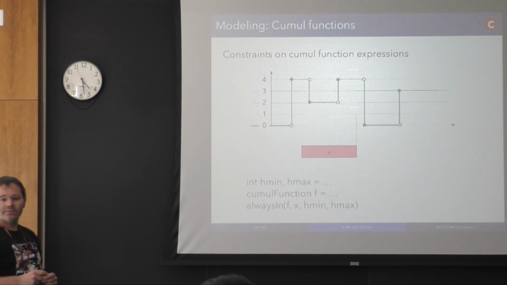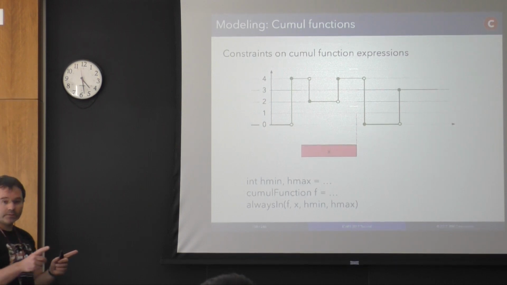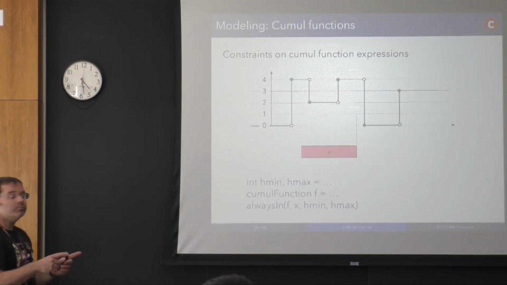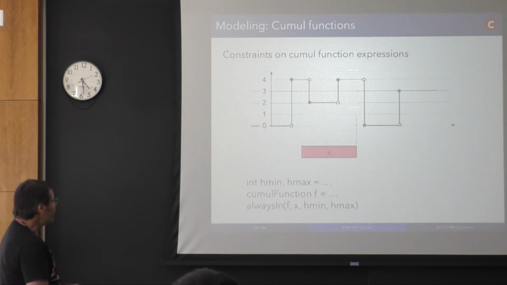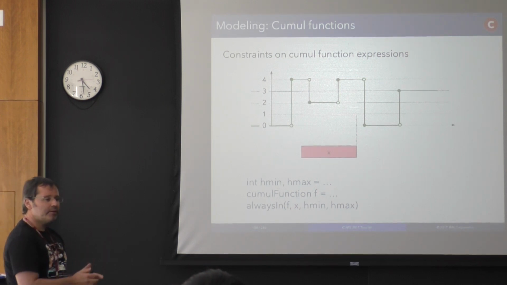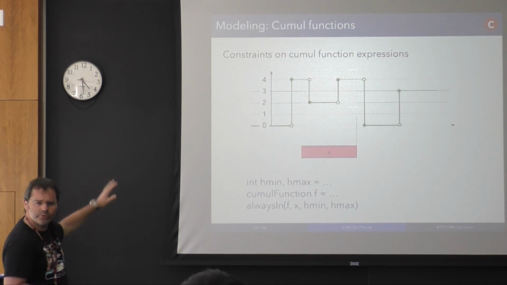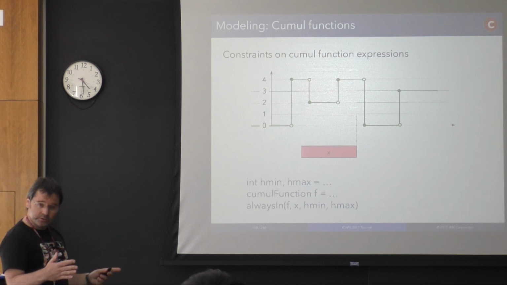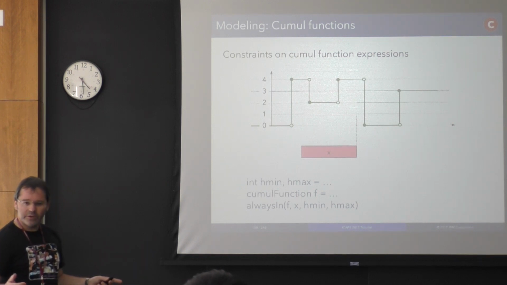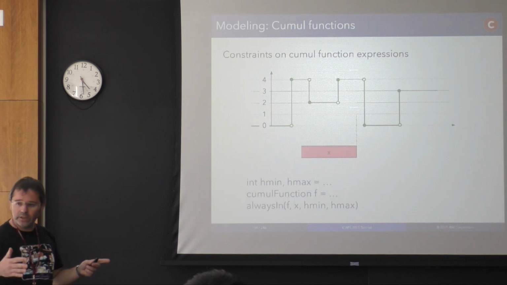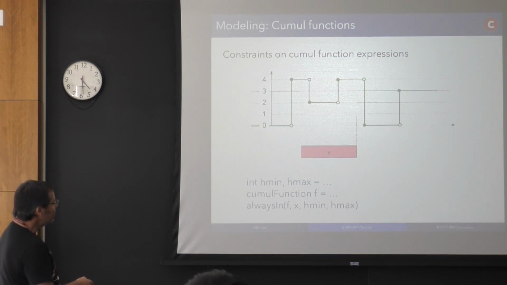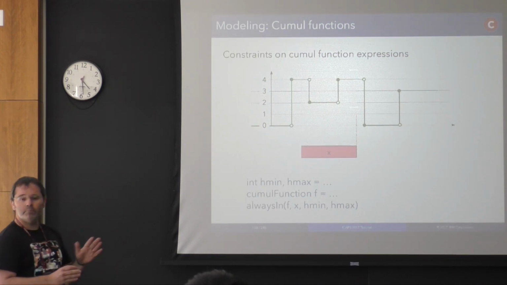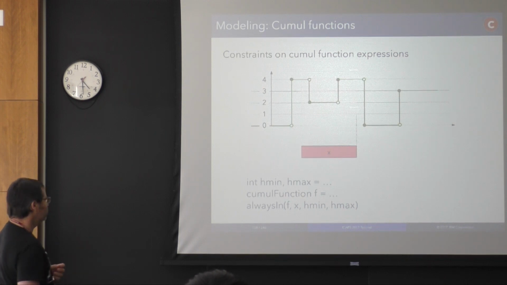You can do even better. You can constrain the function over a variable time interval. You don't know the time of this interval, it is a decision, but you want to constrain the function over it. So this says, if x is present, x maybe is an interval that has nothing to do with the definition of the function. It does not contribute to the function, but it's a condition. You want to express a condition. If you know planning very well, this is completely equivalent to a condition on an action. Everywhere during an action you express a condition, and here the condition is that this function should always be between min and max.